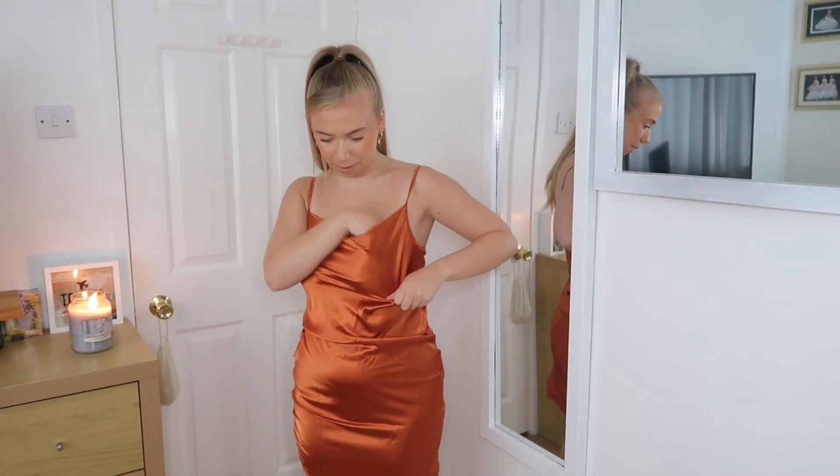Imagine if I turned up like this — you'd be like 'what is on your body? What is that square going on?' I'm trying to lower it but then it's just like a vest top — that's not a cowl. That looks better but then my boob pops out of the balcony.